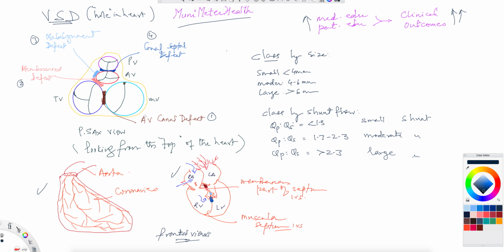They're basically a failure of union of the ventricular septum, which is the wall dividing the right ventricle and the left ventricle. This is your right ventricle, and this is your left ventricle, the big guy. There's the booster chamber sitting right here. It's a very, very important chamber, by the way. Just remember that the left ventricle is the one communicating directly with the aorta, sending the blood from head to toe.